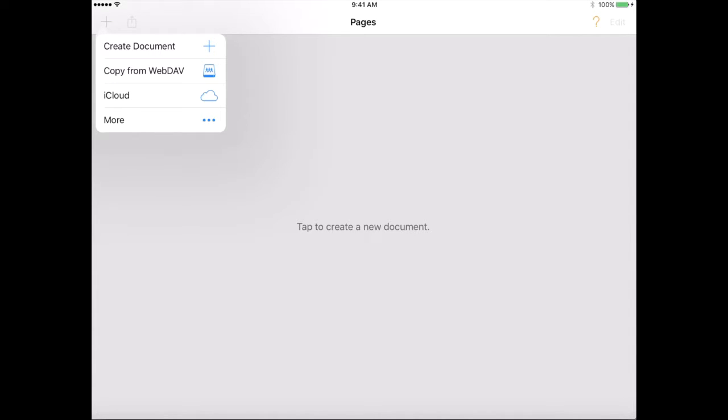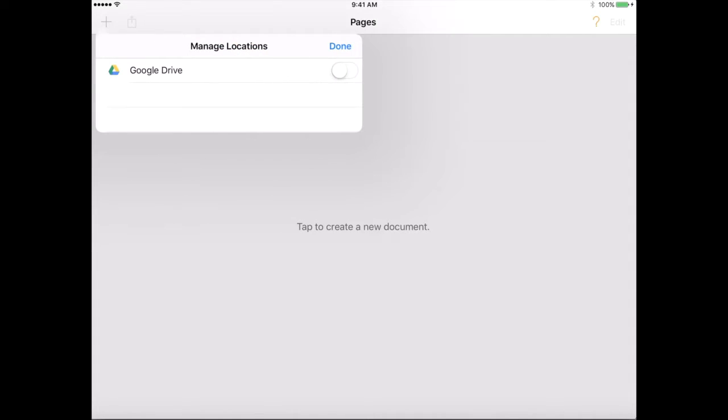menu. We're not going to worry about the WebDAV. We don't have iCloud just yet. We'll have that soon. And then more, if you want kids to bring in things from Google Drive, you can, but that would only be things that are already in Google Drive that are Pages documents, so if they've used it as a repository.